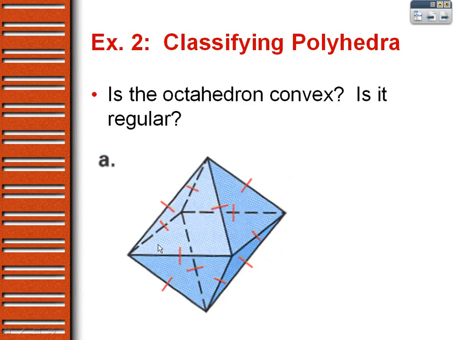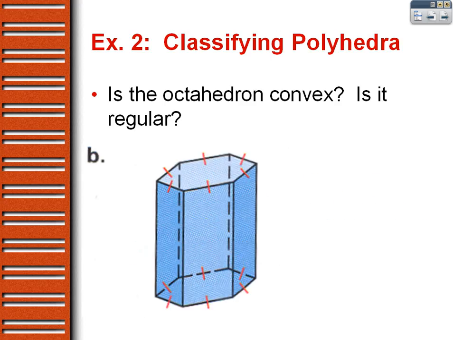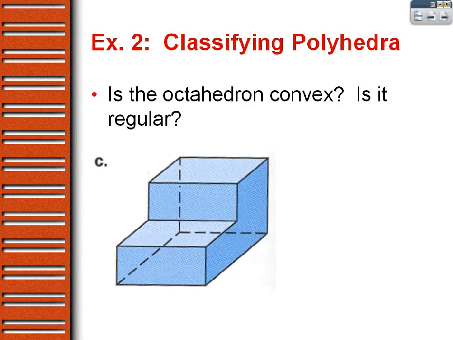Okay? What about this? Is it convex? Is it regular? This octahedron. It's regular, isn't it? Yeah, it's regular. All of the faces appear to be equilateral triangles. Is it convex or concave? Convex, for sure, yeah. Okay, convex and regular. What about this guy? That's also an octahedron. Same number of faces. Convex. Good. Is it regular? No, definitely not. So convex and not regular though.